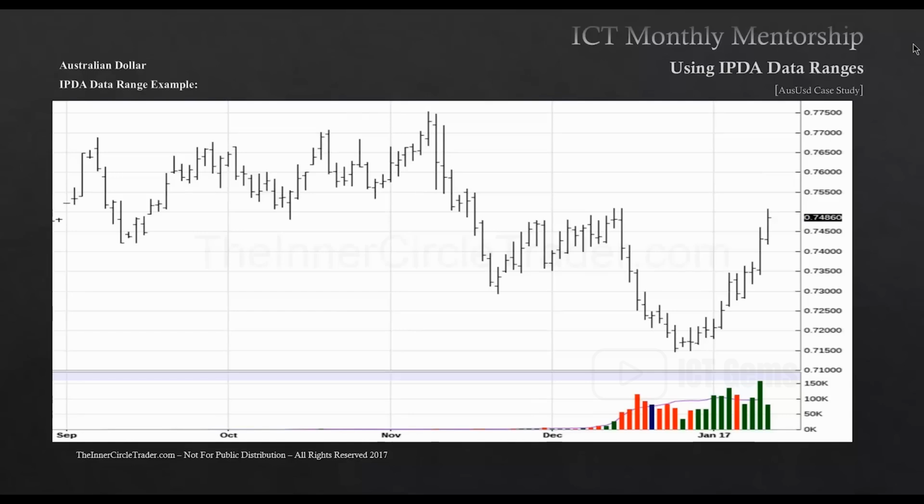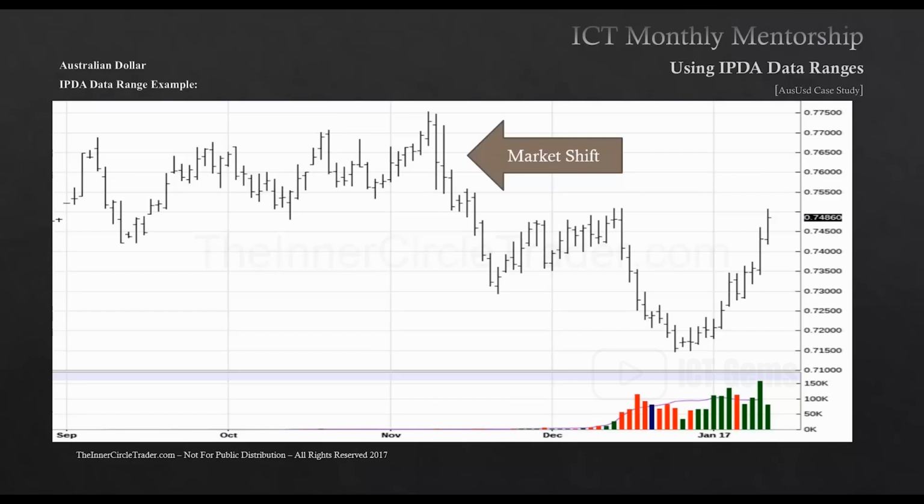That means there was a great deal of displacement by the large players or smart money. When we see that in November, what we're seeing here is the underlying futures contract of the Australian dollar has a market shift right there. That's a quarterly market shift. Over the last 3 to 6 months, that's the most obvious one. You can clearly see it. That's what you're looking for. Every 3 months, there's going to be something like this occurring. It could be a sell-off, creating a high, or it could be a low where it starts to rally.